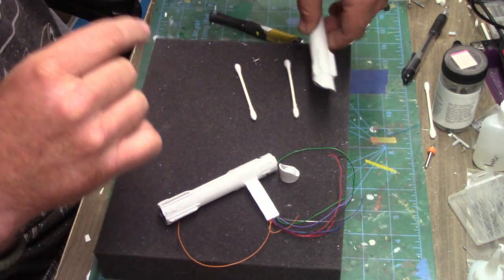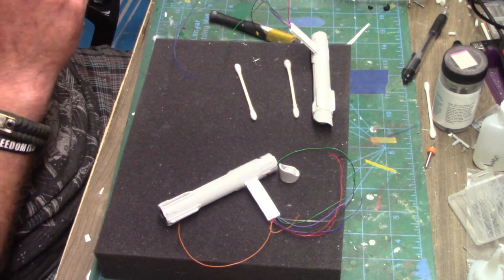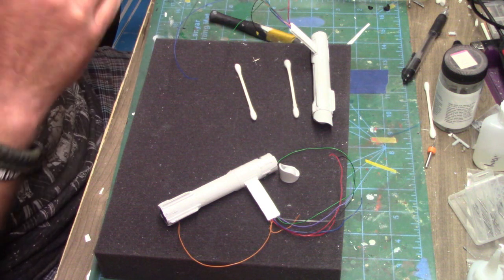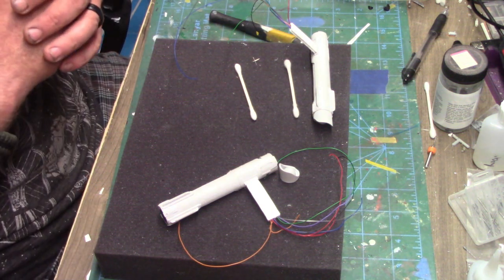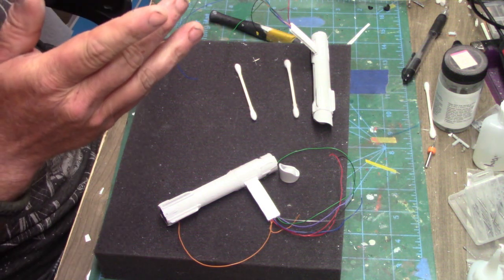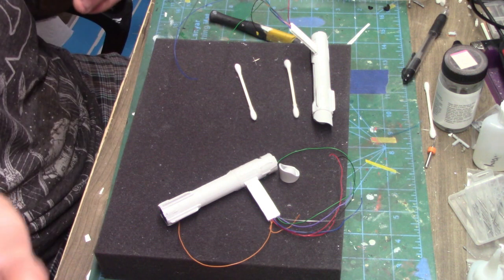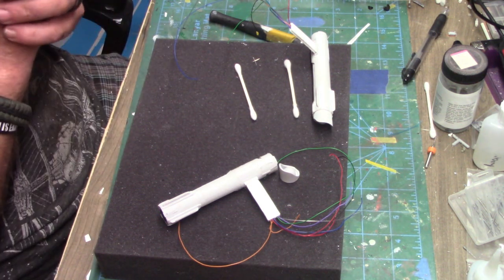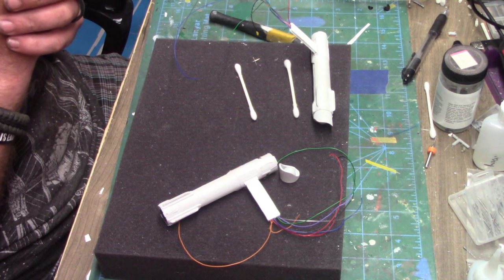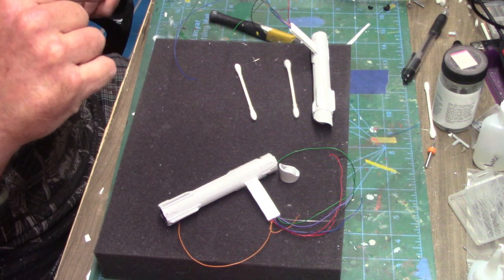So I'm gonna do the other one, and then show you guys some of the stuff besides the ship. You've seen what I've been doing with the ship, but I want to show you the bases, because I spent the first couple of days this week working on those. One, it was the 4th of July, and like I said, I hope you guys all had a great and wonderful 4th of July. But my in-laws were up, so I spent time with them, and so yeah, let me get this set and I'll show you the bases.